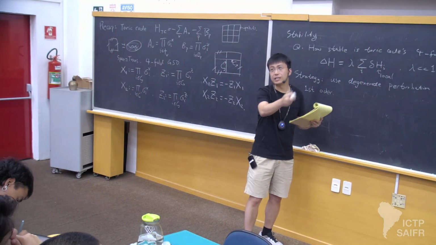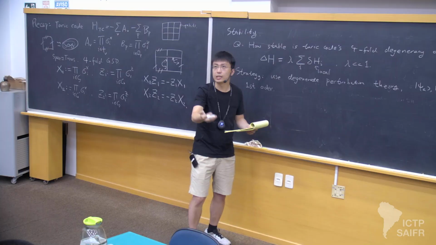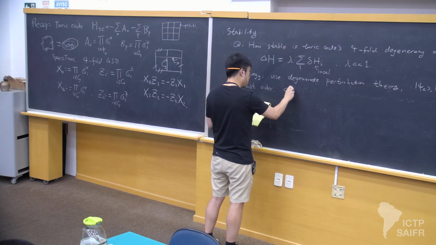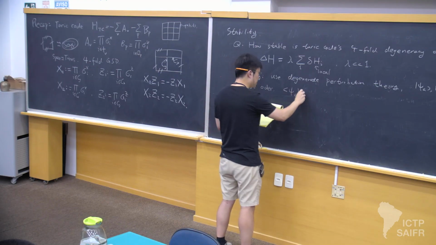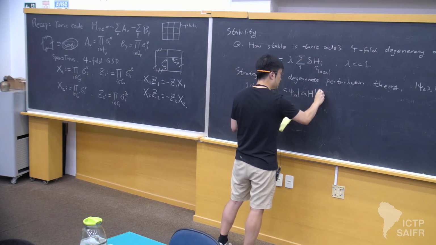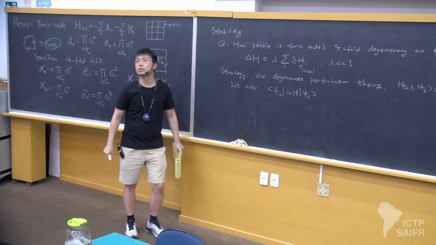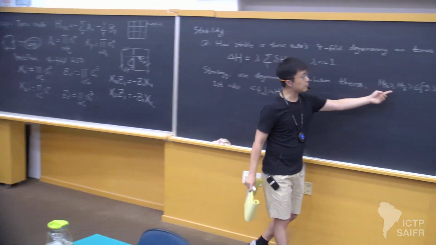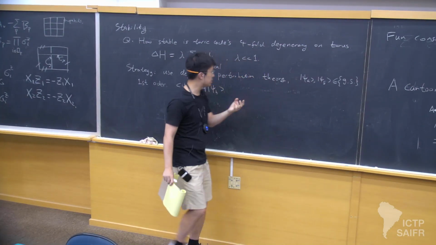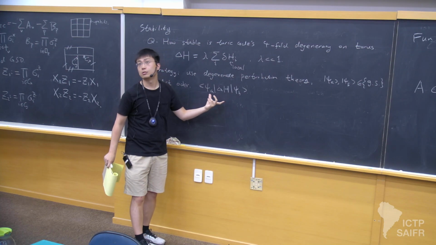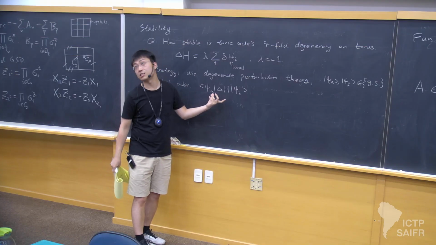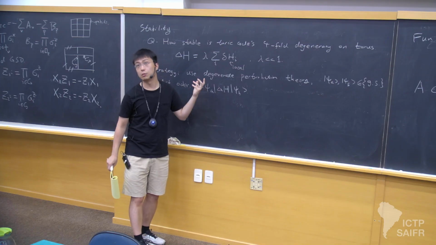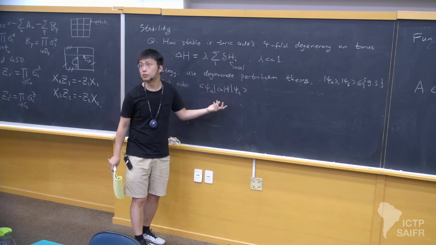Or let's say A and B are labeled by an orthogonal index, a complete basis index. So to first order, what you need to look at is the effective matrix element of this perturbation in this degenerate subspace. Let's say A, B runs over 4 indices because it's fourfold degenerate. So this is now a 4x4 matrix. In degenerate perturbation theory, what you do is diagonalize this 4x4 matrix, and whatever ground state you get is your new ground state after perturbation.